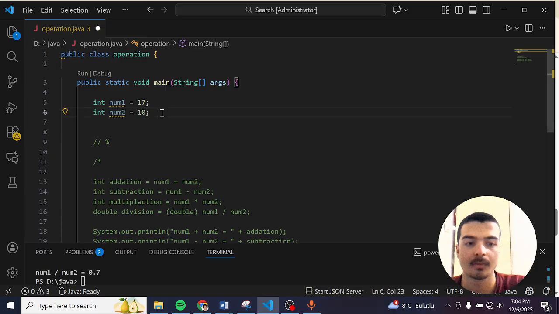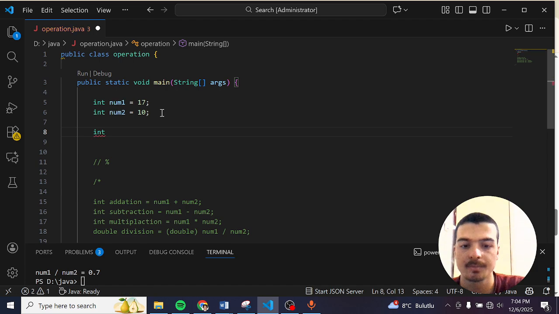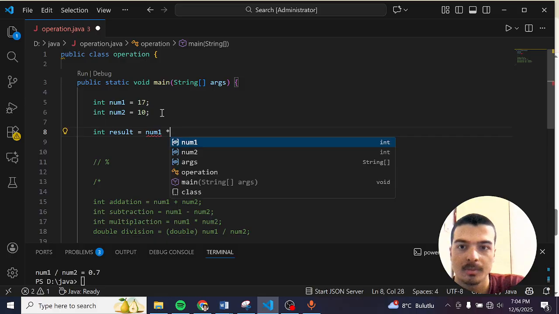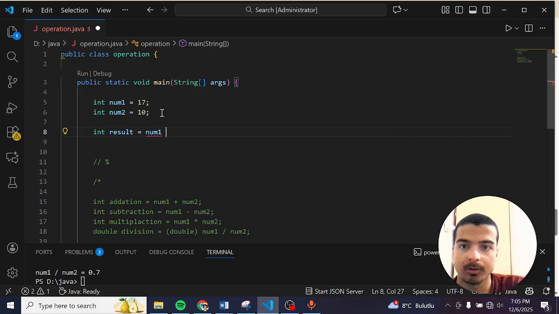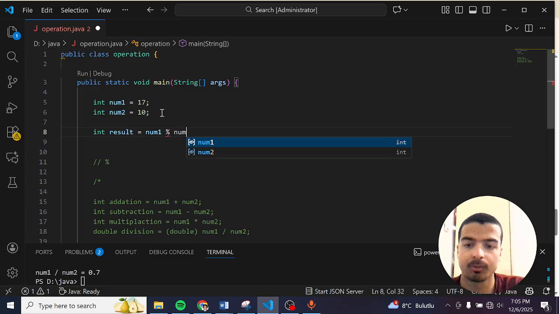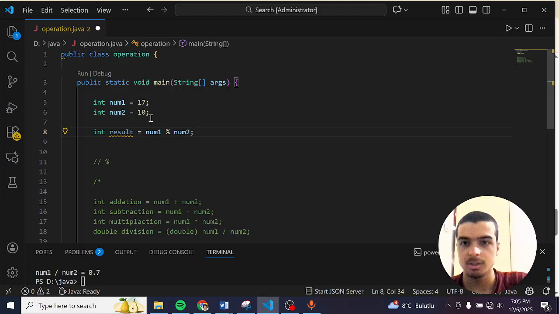So let's write integer result is equal number 1, sorry, number 2. Okay, now when you divide 17 by 10, the output will be 1 and the remainder will be 7.